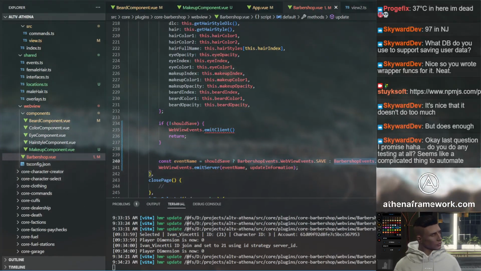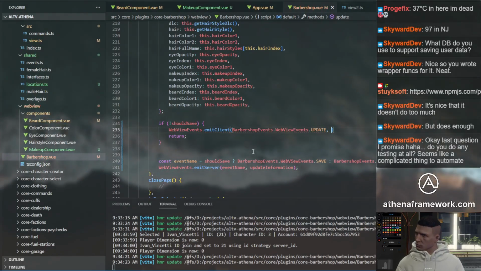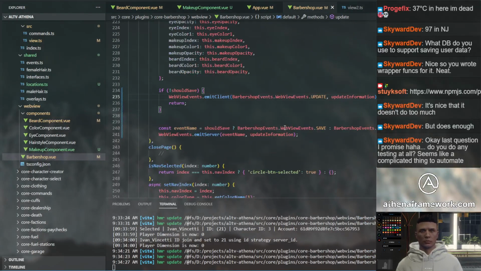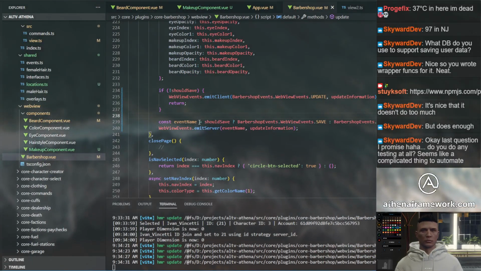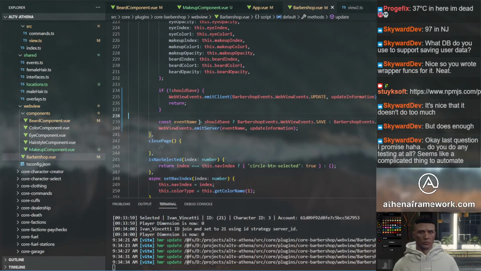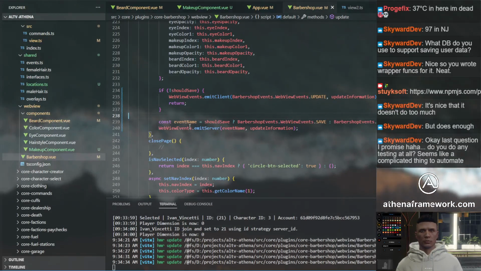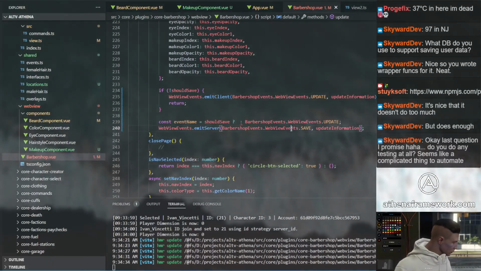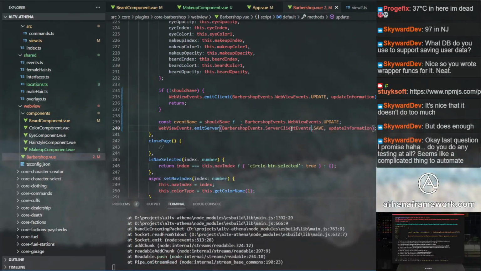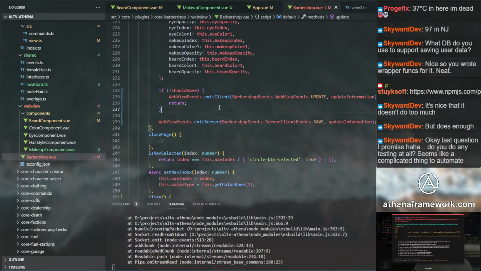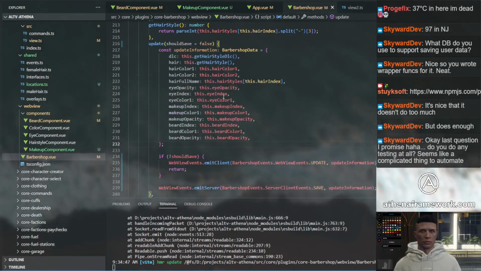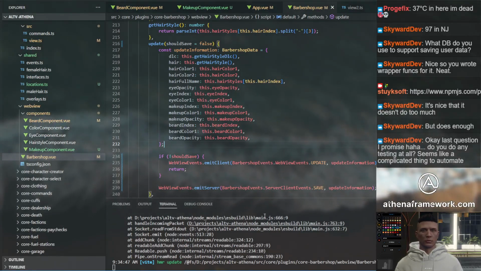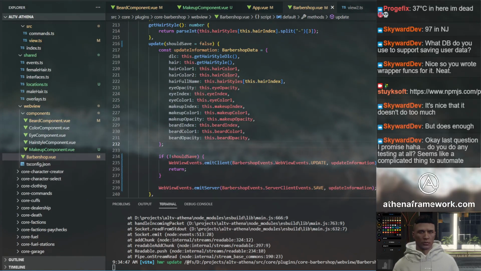We actually want to emit to client first because there's a sound that I'm missing. And then if it's server based, then we need to do this, but it's the server client event save. Okay, so that should give us the correct sound now, I think.